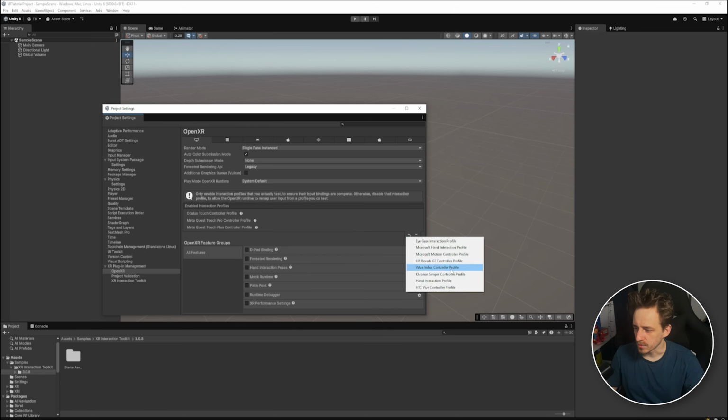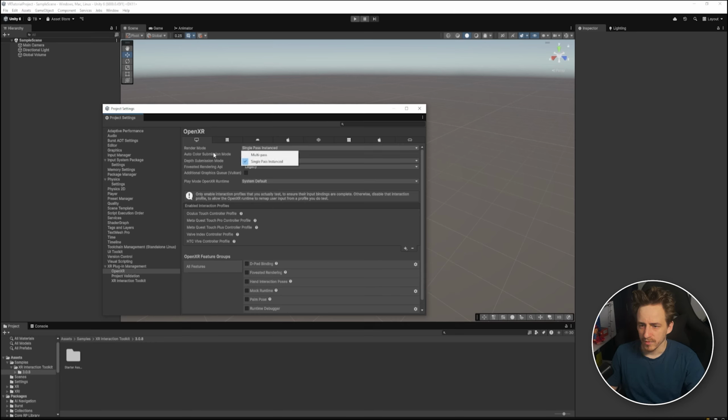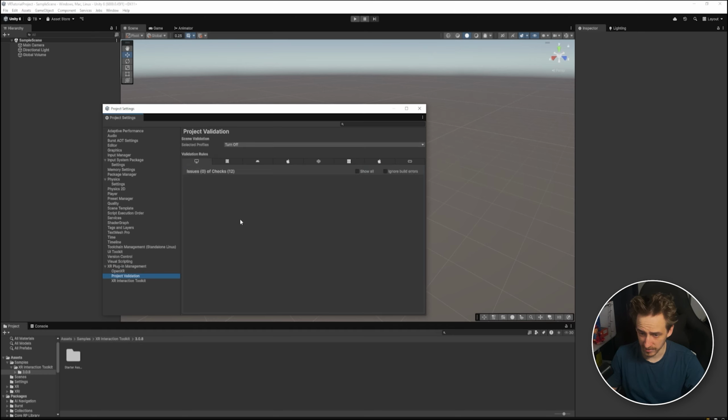And maybe if we want to develop for Valve Index or HTC Vive, we can add these profiles. For rendering modes, just make sure you got Single Pass Instanced. And at the Android one, again, just Single Pass Instanced or Multi-view. If we go back to the Project Validation, you can see all of the issues are gone.